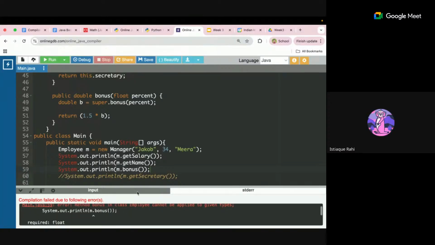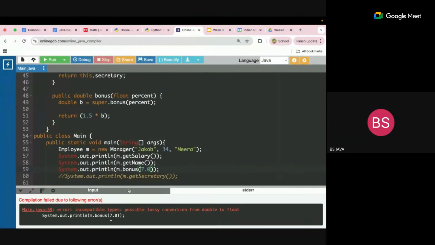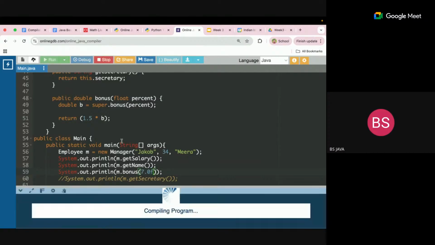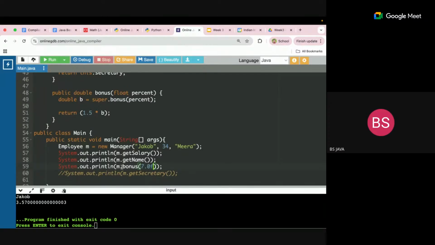We have to pass a parameter, so I'll pass the percentage. There is still a problem: that is a float, right? For a float you have to specify f. So we got the bonus here.